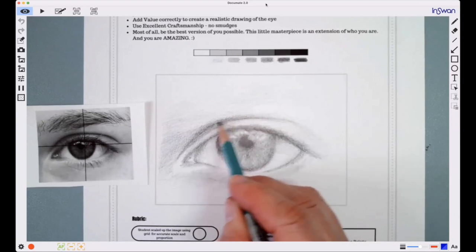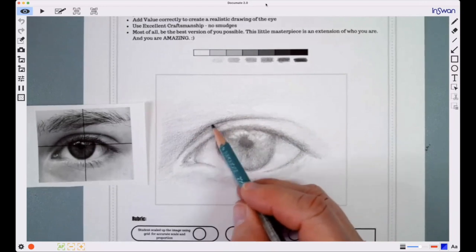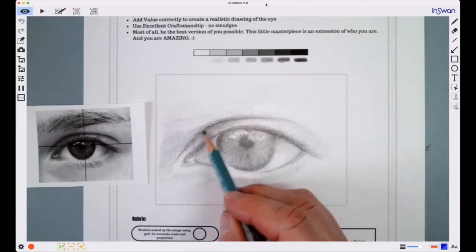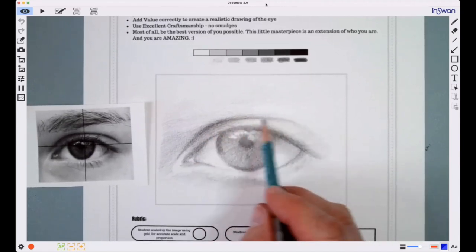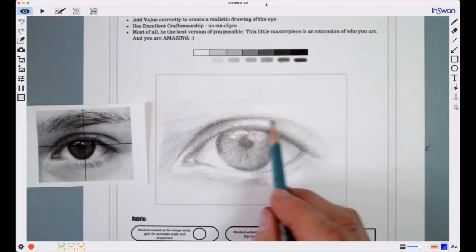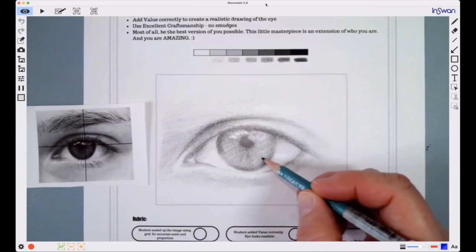And then this is even darker right here in the crease. So see, as soon as we add that value, we get the eyelid going back into the orbital bone. We get dimension. This is way too light. We need to make this darker. I'm always asking them to have a dialogue with themselves and say, okay, if it doesn't look right, why doesn't it look right? First thing we do is we flip it upside down. Second thing we do is we start examining edges, values, and areas for correct value, shape, and proportion. We just ask ourselves test questions, and then we answer the questions.